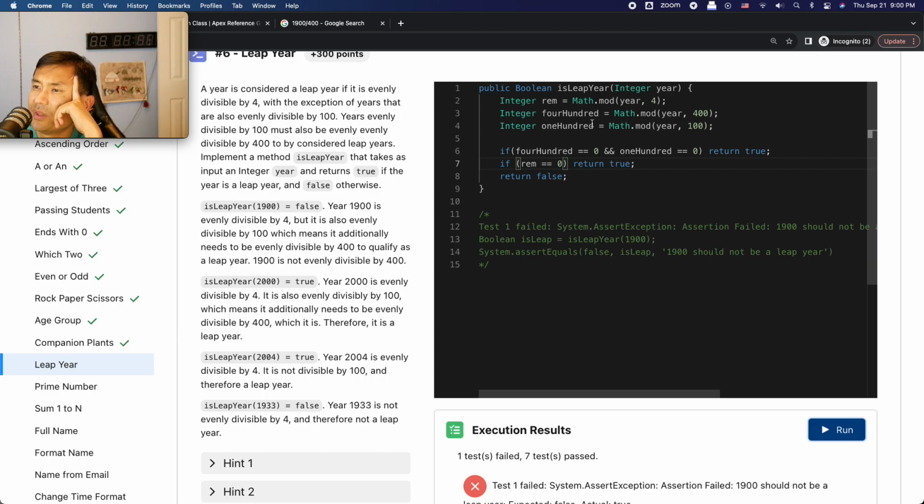So if it's 1900 coming through here, it didn't pass here, but it's passing here. How do I prevent numbers that are divisible by 100 from getting cut here?